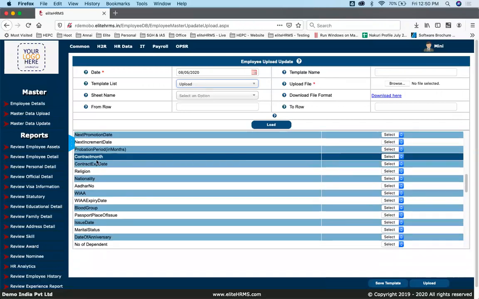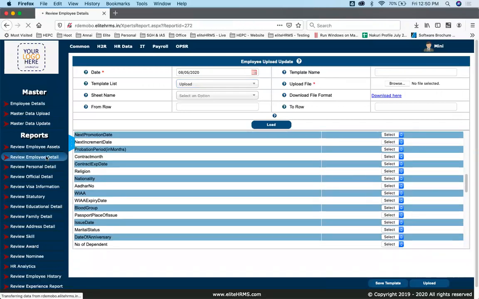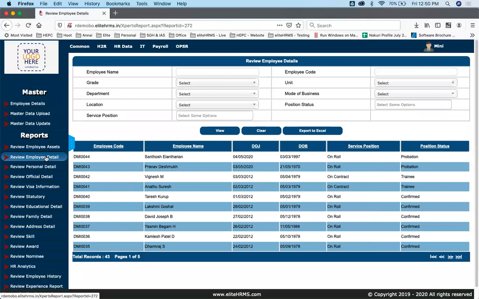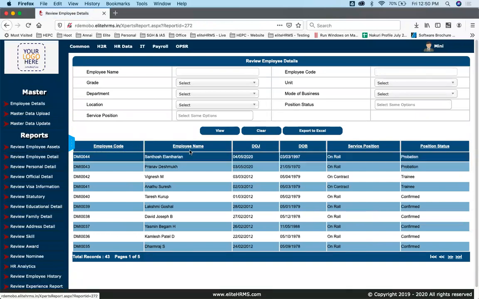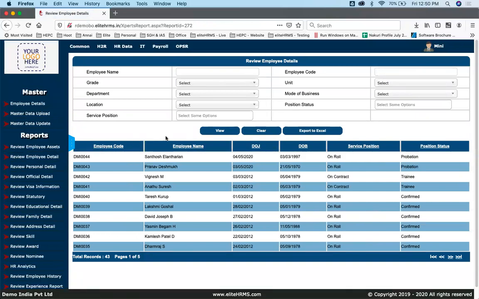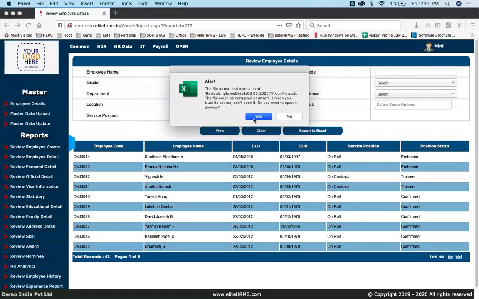So I'm just moving up with the report part. So this is the employee detailed report. The sections which we saw in the employee details tab and home page, we can extract the same information in the form of spreadsheets. So I just clicked the export to Excel option, and I downloaded that spreadsheet now. So I'm just opening up the sheet. The information which we filled over there will be listed over here.